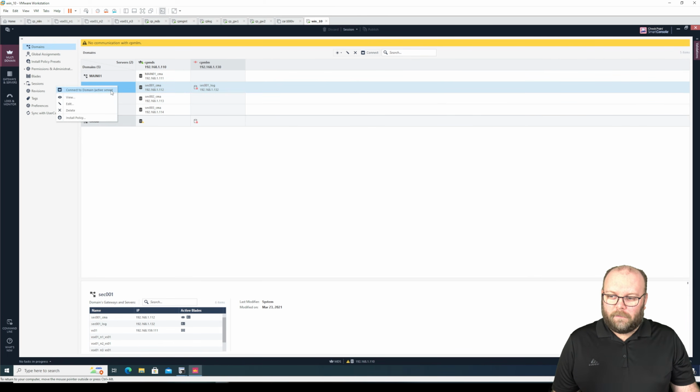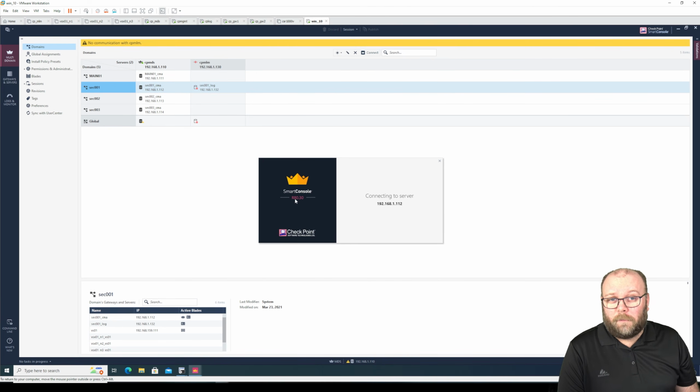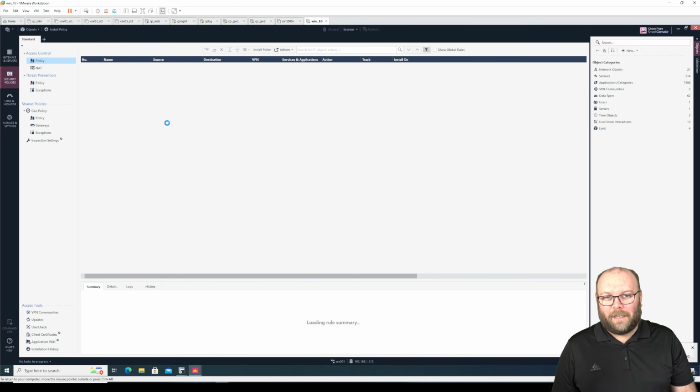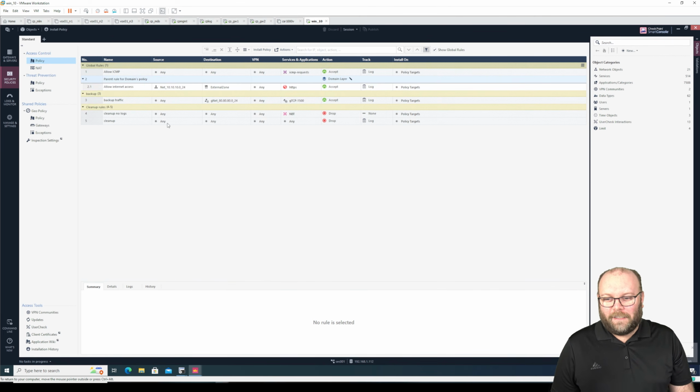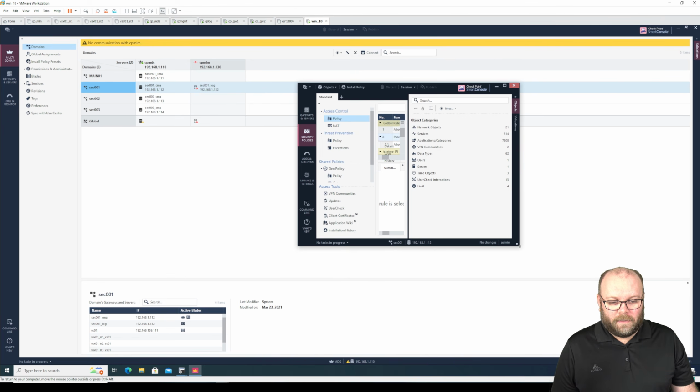Then you're able to connect to the specific domain. It will open one more Smart Console, and it will look exactly the same as it did in the previous one. Here you just have 4 or 5 different ones that can have different rule bases, different administrators, different gateways or firewalls. So this is the scale I'll talk about in the last video. But you see here, this is still Smart Console.